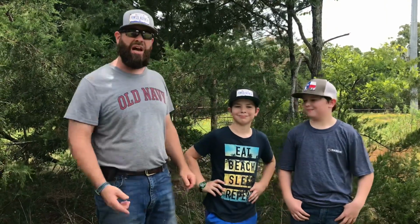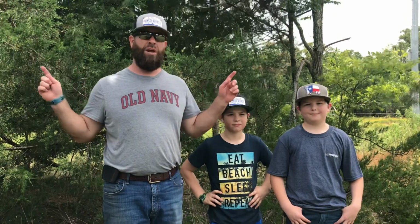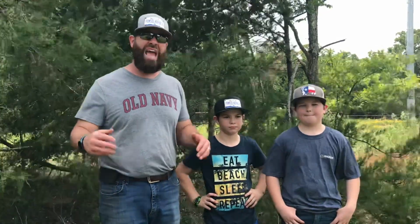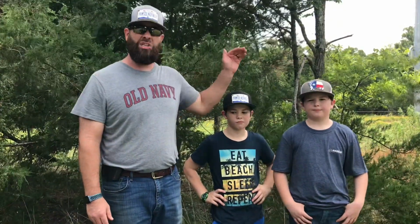And so what we're going to do, my partners today, I got reinforcements on the way as well, but we're going to go along every inch of this fence and check it. And so back here in this pasture where we're going to be working today is 30 acres. And 30 acres may not seem like a lot to some people, but 30 acres of fence line is a lot of work.